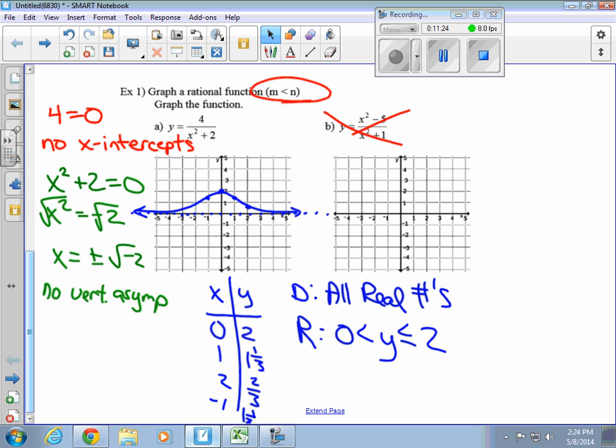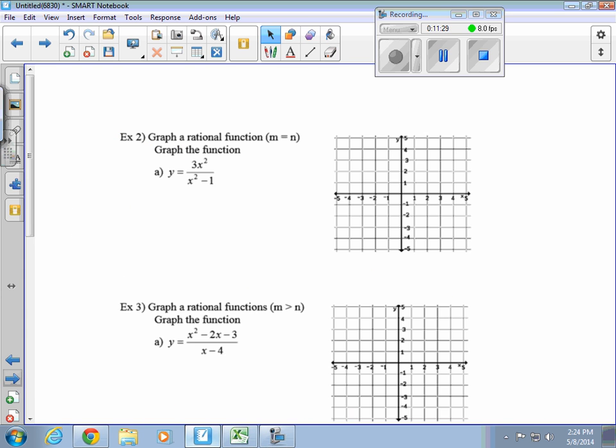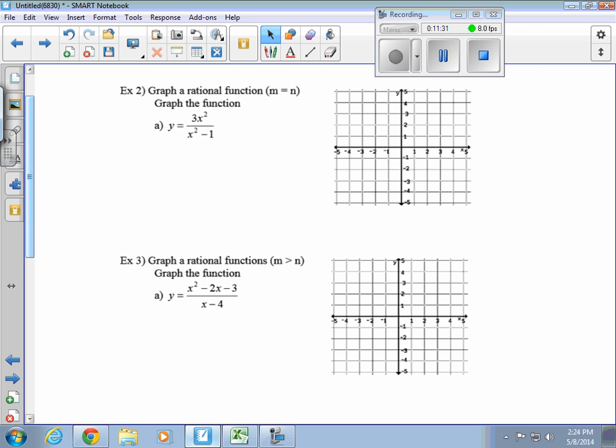All right, so now let's look at the next example. We're going to go to example 2. Now in this case, we're going to have this one. First thing, what is our first step? Good. Set the numerator equal to 0. So it's going to be 3x squared equals 0, and solve it. So x squared equals 0, which means x equals 0. That means I have a point right there. My x-intercept is 0. I only have one place where this graph's going to cross the x-axis.